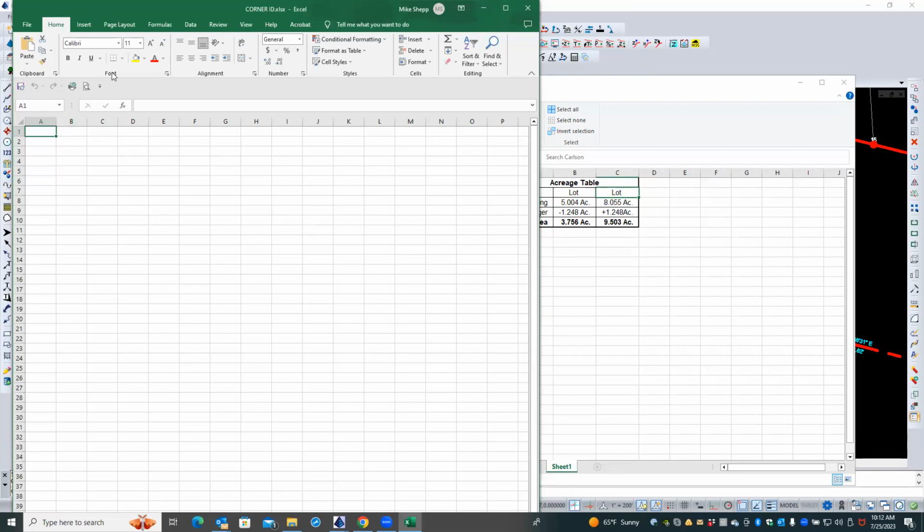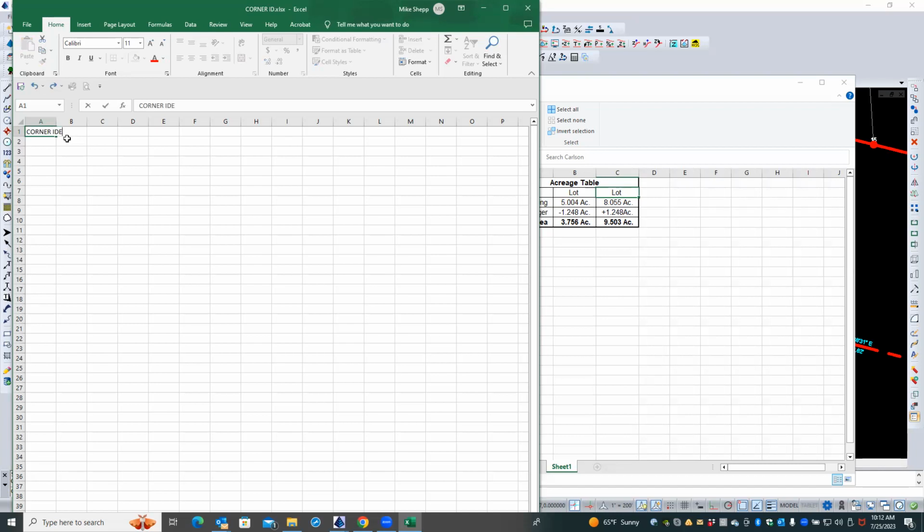Just leave those like they are for now, because we're going to see if it'll bring it in as a table. Whatever the column heading is supposed to say, go ahead and type that in there. Well, the overall table would be corner identification.